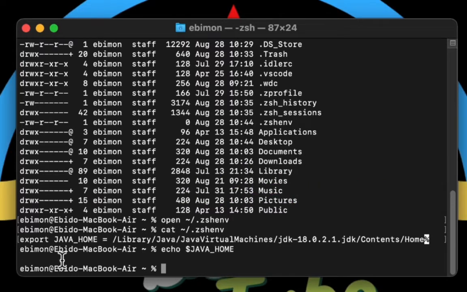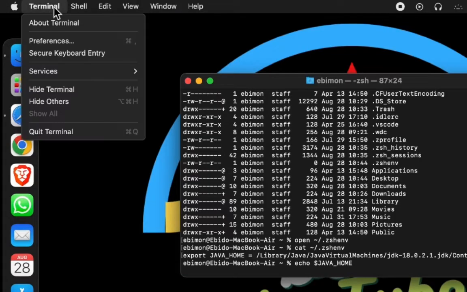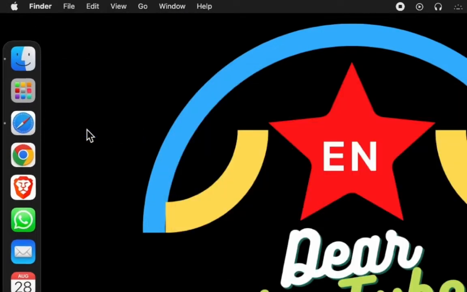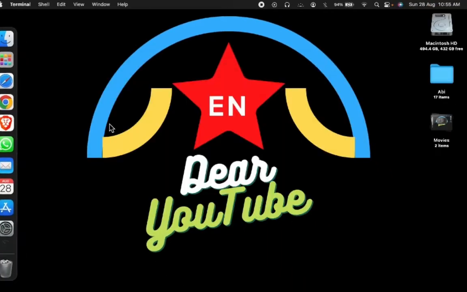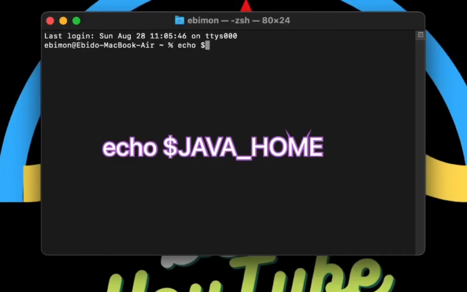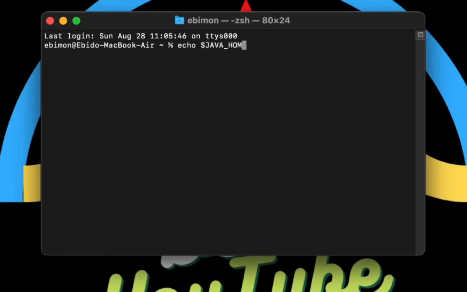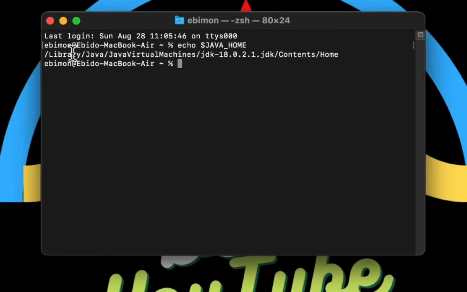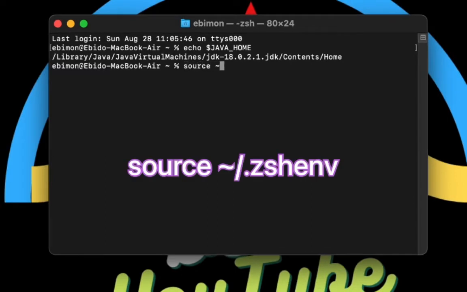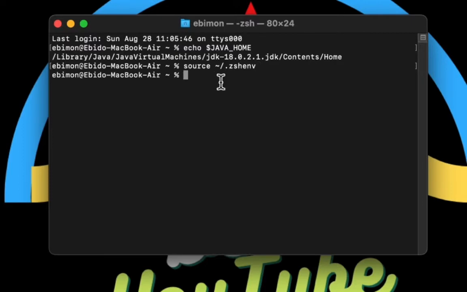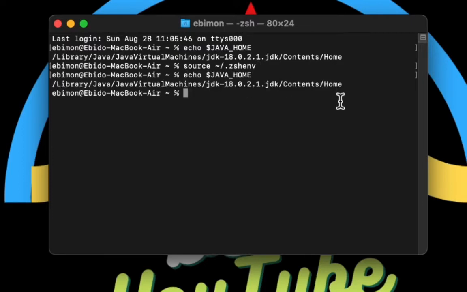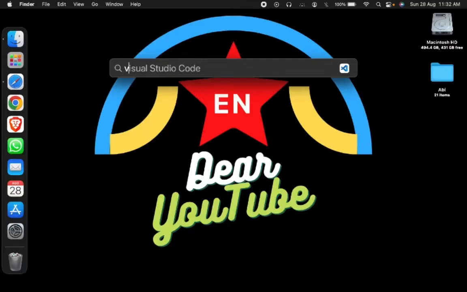Don't worry, just close your terminal or refresh it and use the same code again. Echo dollar JAVA_HOME and click enter, and we have got our path configured to JAVA_HOME. Also type in source and the file name and echo dollar the same code again, and you can see the result being the same.